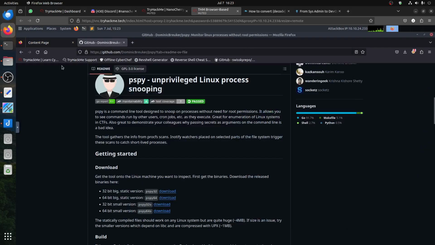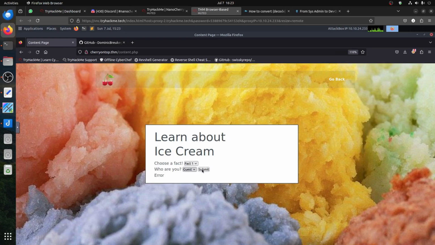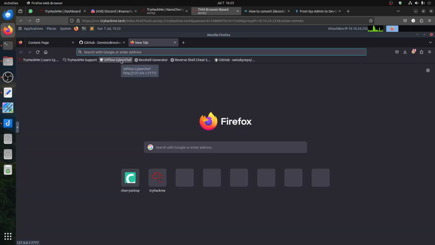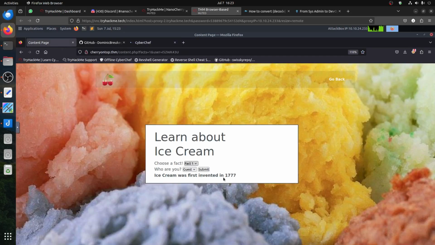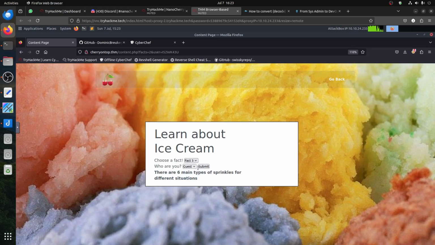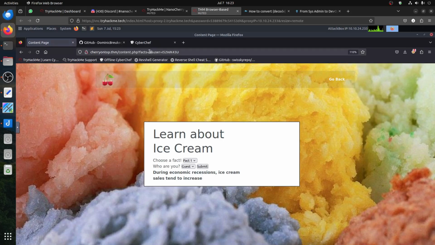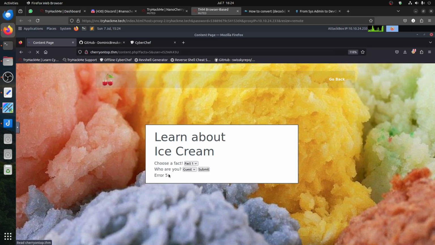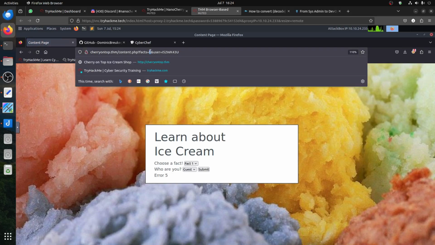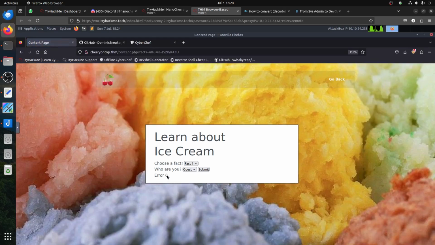This is also an interesting part, because you can see now if you submit, and then go to the offline cybers, look at what's happening here. You submit, there's only one user, there's the facts. You change them, and if you change the fact to 4, you come to mind and say, oh, what happened? You can put 5 here, it says error 5, and if you go 6, so the question is, is it really this? That's why I spent time here to figure it out, because then you find other things.